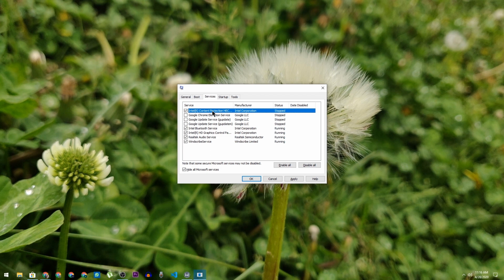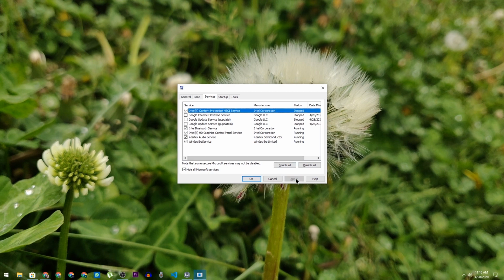Here I am keeping the Windscribe service, which is a VPN service provider, and I use this VPN service, and that is why I am keeping it. Realtek Audio is my audio driver, so that service is also required. Intel HD Graphics Control Panel service, this is what I require, I am keeping it, and the Bluetooth service. And there is something called Intel Content Protection service, so I am keeping it untouched just to be on the safer side. And pretty much we are good to go.